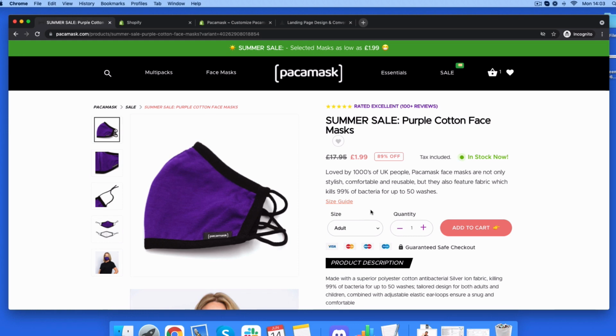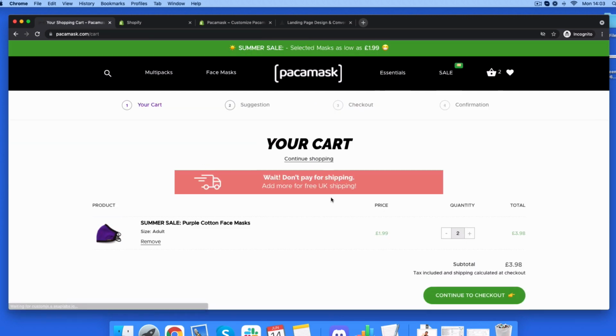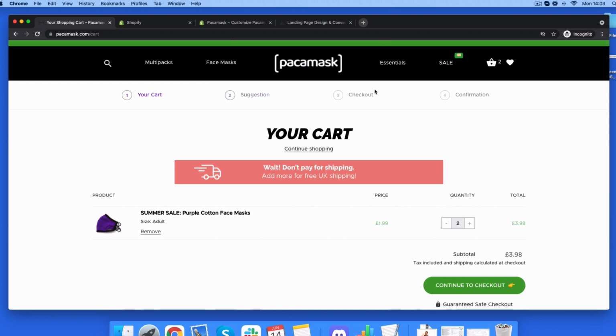Tip number 2 is let people know exactly what step of the journey they're on. And you might have seen this. So I'm going to just do this again. So we go add to cart, and this is obviously our cart page, but you'll notice this at the top. We are telling people very clearly exactly what step of the way they are on, because what a lot of people will do is they won't tell you, and then you'll go to an upsell, a cross sell, and people will just get frankly annoyed, and they'll click off because they won't know how many steps.